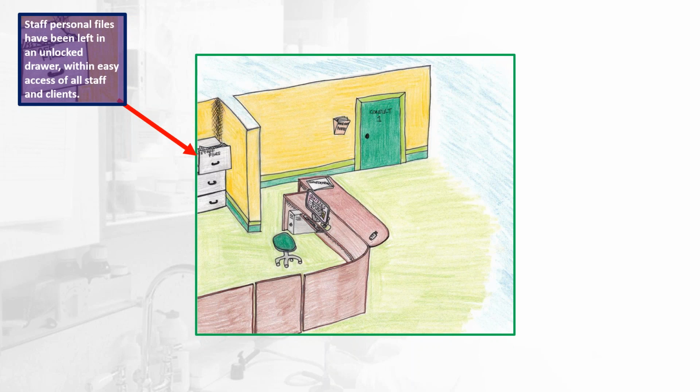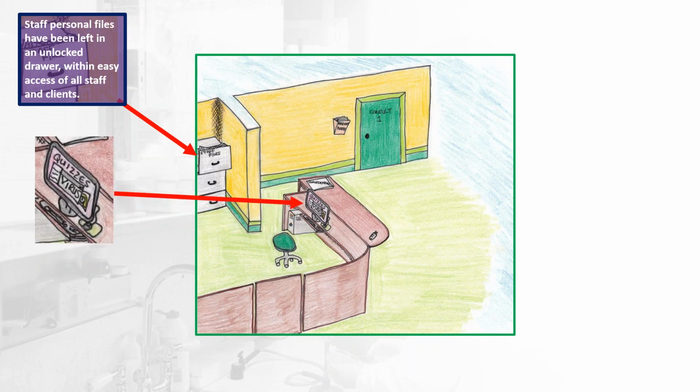Just think for a moment what sort of information is contained in your staff folders. Name, address, date of birth, where you went to school, national insurance number, maybe even your hobbies and interests. If this information were to fall into the wrong hands, there is a massive potential for identity theft to occur, and we need to make sure we are safeguarding our staff from that.